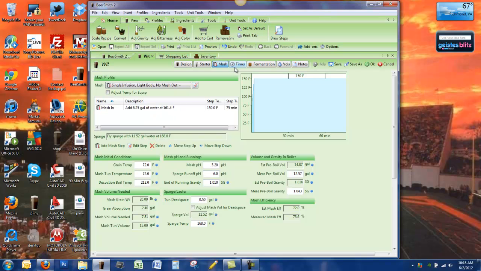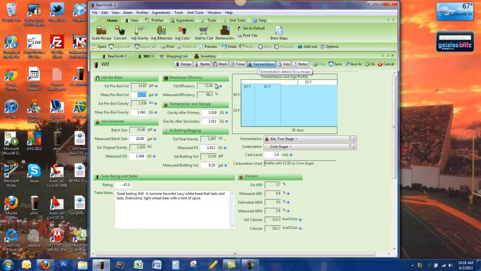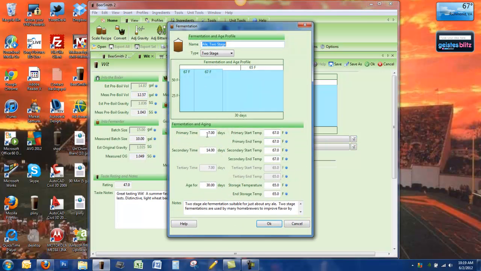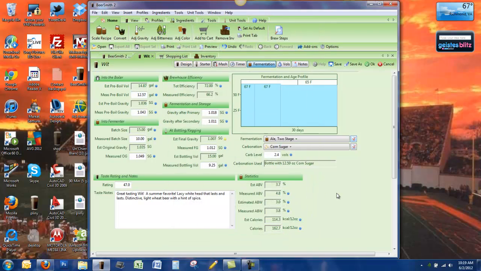Pretty helpful little tool there. Fermentation, you can change what's going on with your fermentation, the number of days, if you need 8 days in the primary or 4 days in the primary and 21 days in secondary, you can make that change right there, and it'll change everything in the recipe.